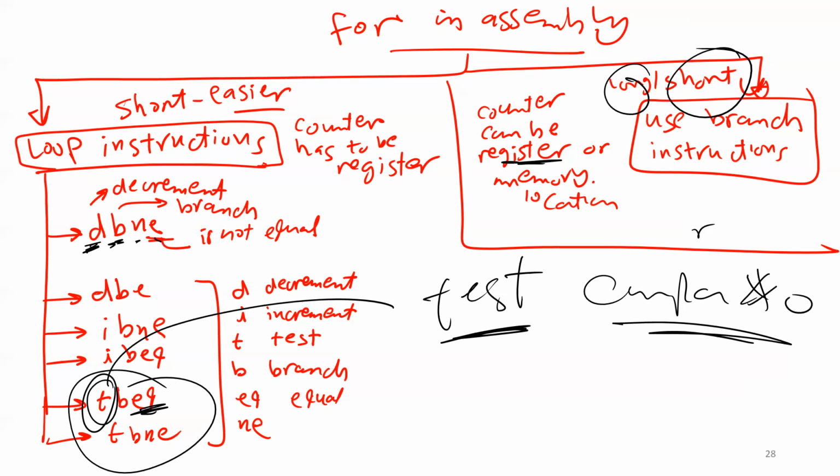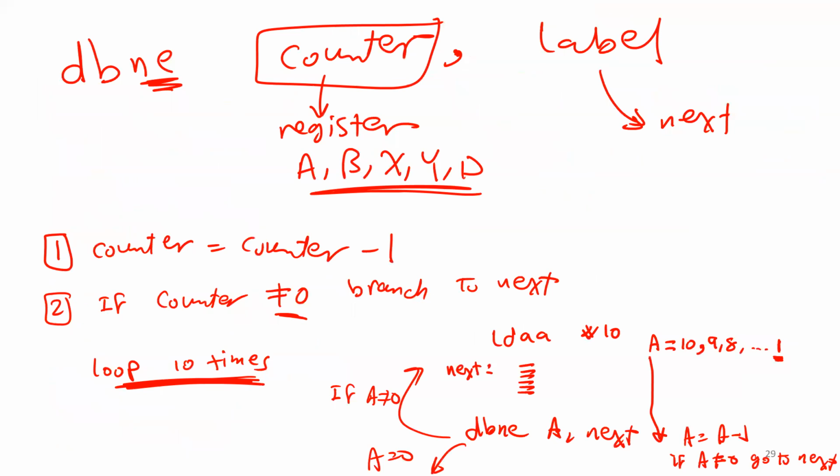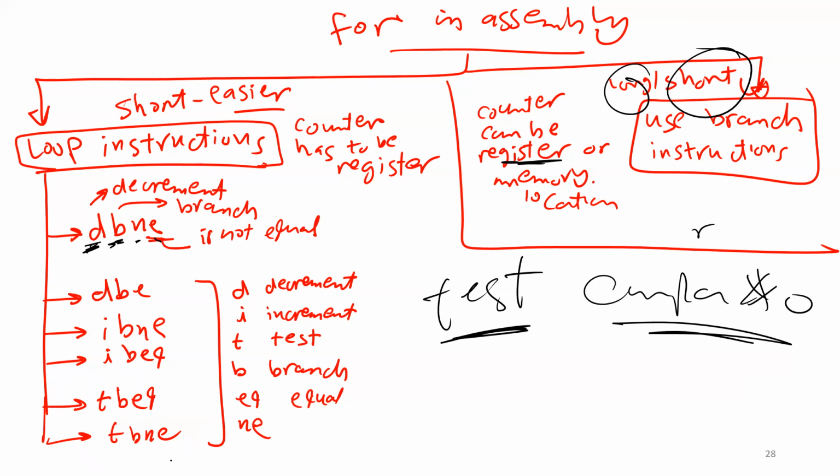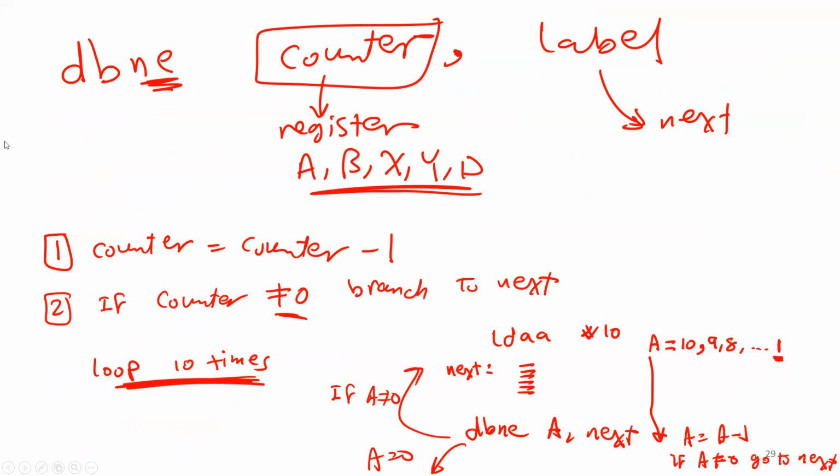Look what I'm saying. Here we don't have a choice. All of them are only short. So anyway, let's see how we can use them. Every one of these instructions should be written this way. You have to use one of these instructions, then put a counter, comma, and then a label. This label is where you want to loop.